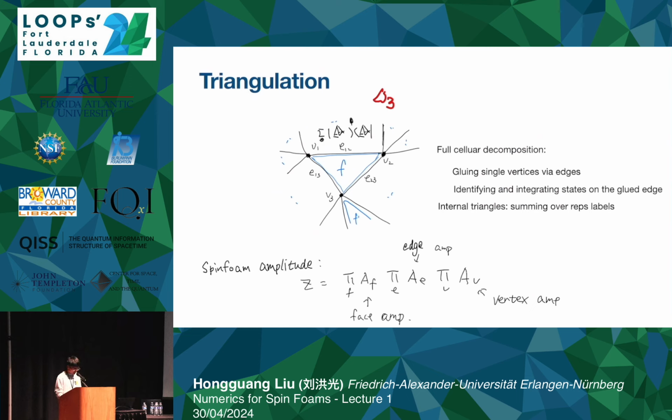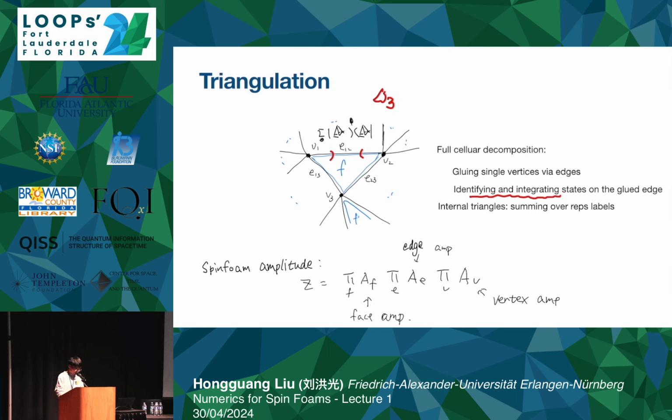And so for this graph, the spin-form model is defined as gluing vertices over each edge. And for each edge, we identify and integrate states for the edge. So basically, we have boundary spin network states for each edge, and then we identify them and integrate them out. In the current state representation of the boundary spin network states, they have some geometric explanation as tetrahedrons. And this is somehow summing over all possible ways of identifying the tetrahedron and summing them over.